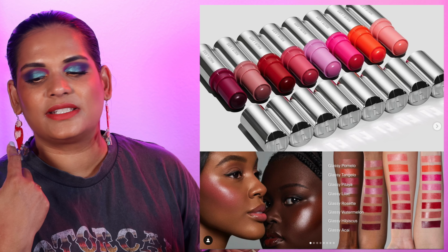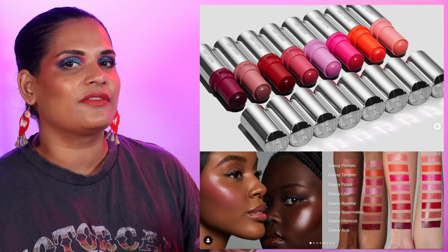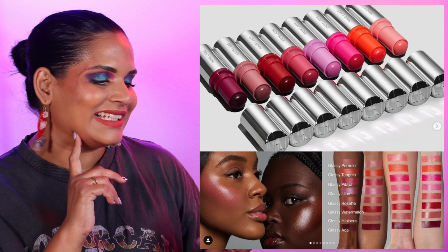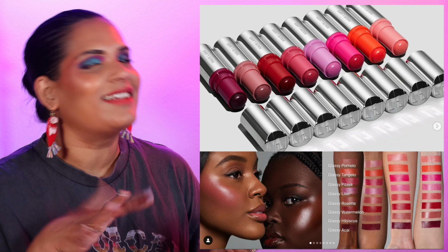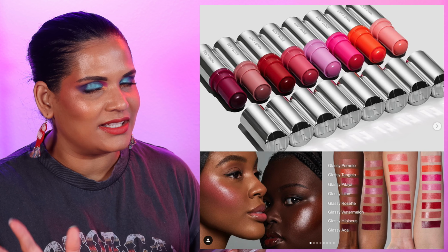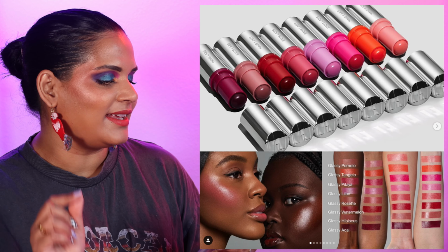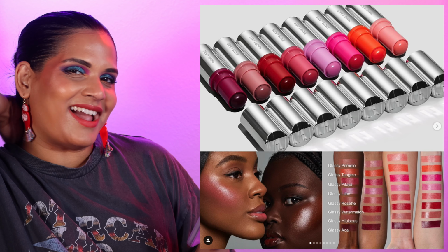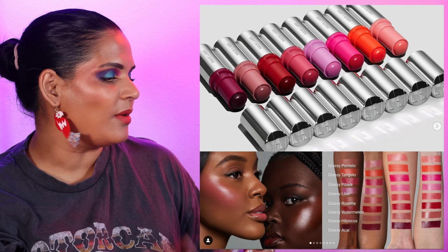I have so many blushes. Recently I picked up the Maybelline ones, the NYX ones. I still have the HAUS ones from the Sephora sale, and I want some other blushes, so I'm like, do I really need these? Also, they're $34, which isn't exactly cheap, so I think I can pass on these, which is quite shocking because I was very adamant that I was gonna get one to try. But the more I thought about it, I was like, honestly, I think I'm okay. I might crack, but for now, I'm okay.